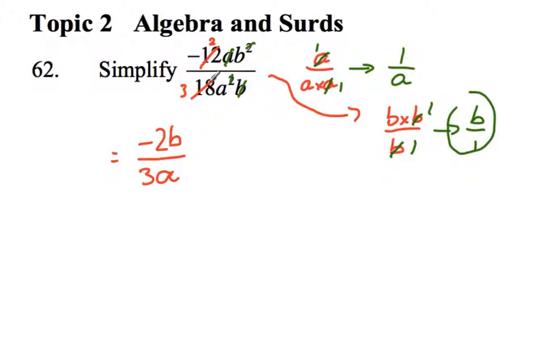So anyway, that's quite a lot to do there. We found a number that can go into the top and bottom. We carefully thought through what would happen when the a's are written out and cancelled and the b's written out and cancelled. So quite a bit to do there, and we're just writing down the surviving numbers and letters as our final answer.